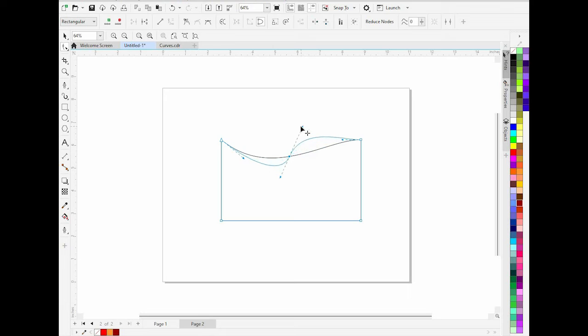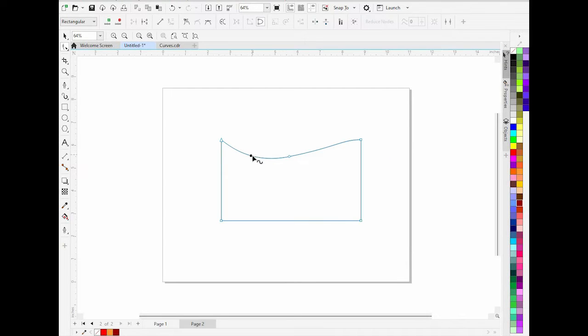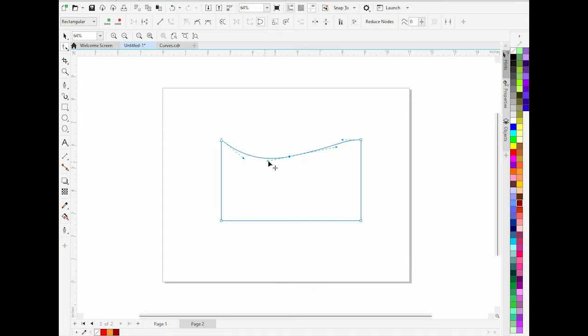Okay, then you see that when I click and drag, it affects both sides. But if I want it to affect only one side, what I'll do is I'll right click on one side and then you see cusp over here, this cusp. So I click on it and then I'll be able to work within this side only. So I can convert it to curve anyhow I want it this side. I can also do the same thing for this and this, you see.